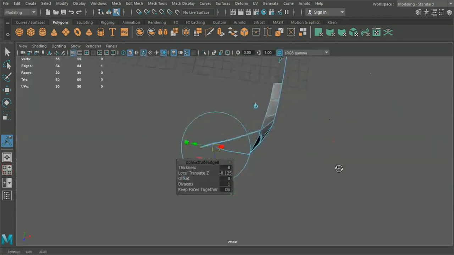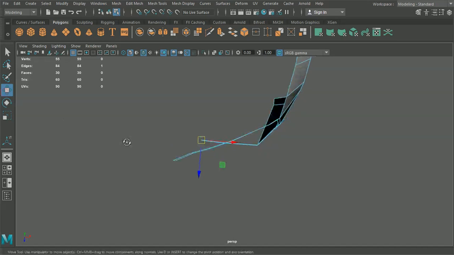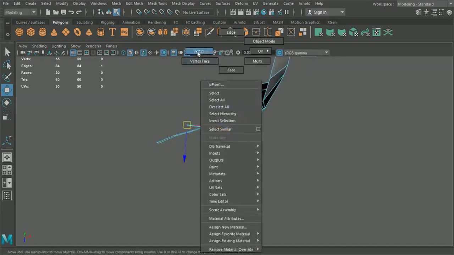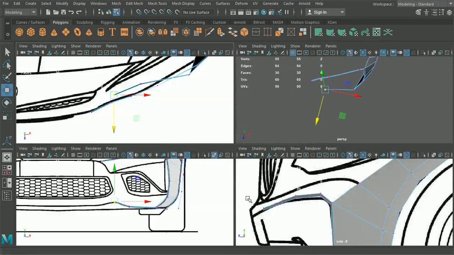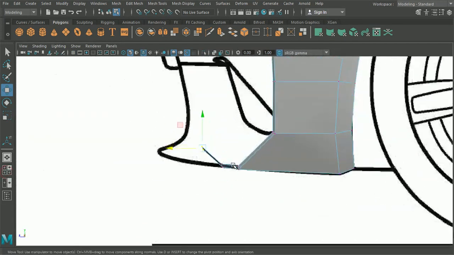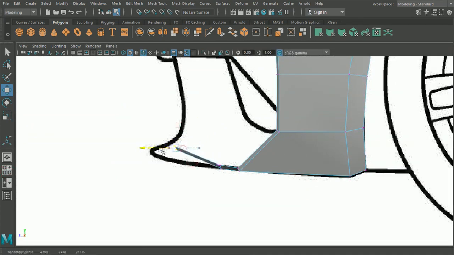And again, on our views out here, we're going to want these to be moving with the geometry of the car, so we'll pull these out, like so. And we can see here that the front's going to give us a good idea of where these should go. So we'll go here and here.